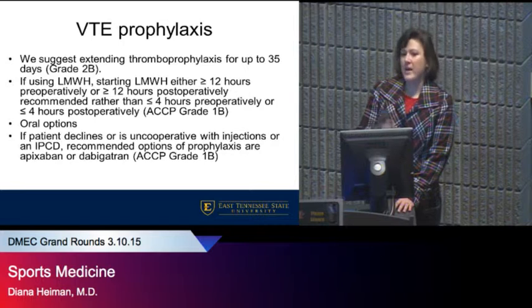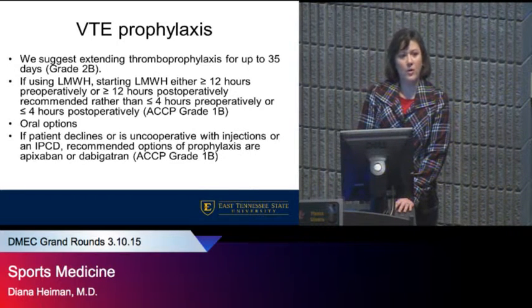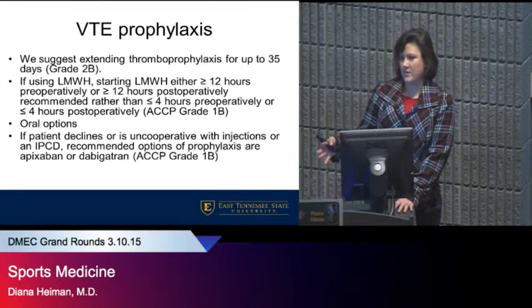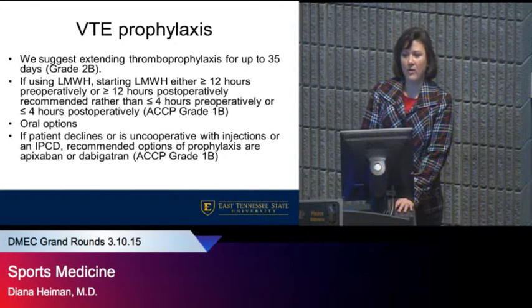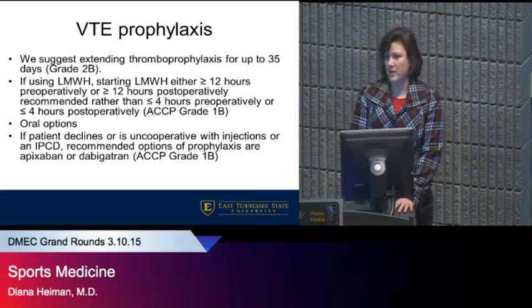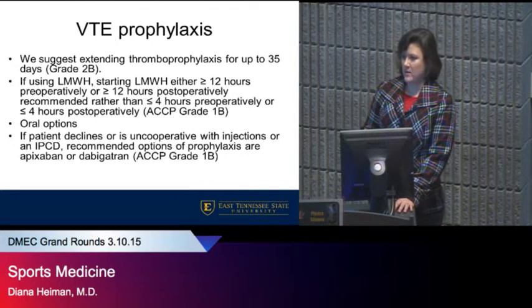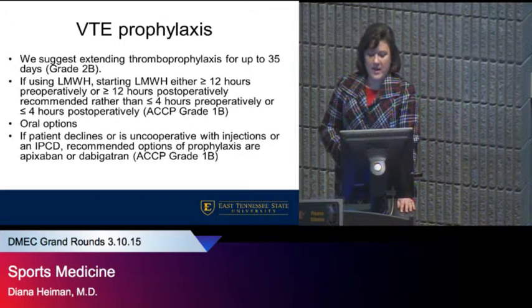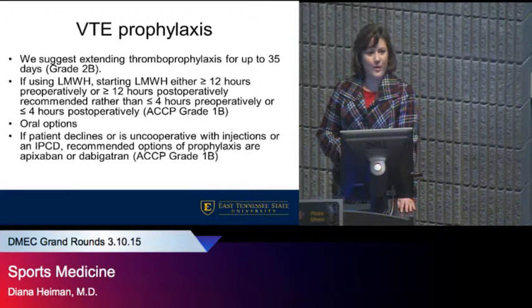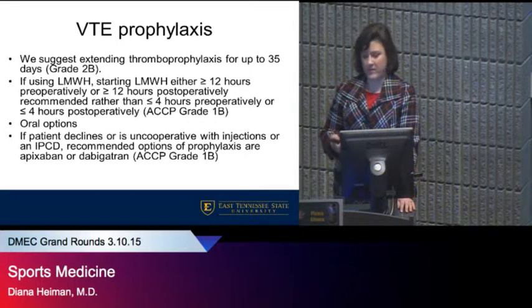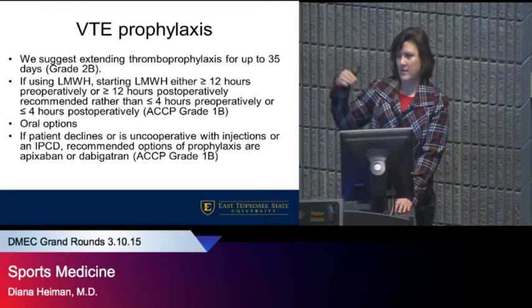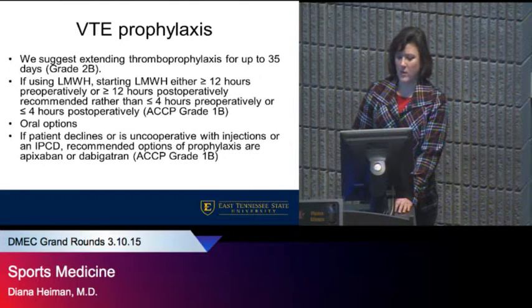And so if the patient will have a delay of more than 12 hours in getting to the OR, give that first dose of Lovenox, and then start at 12 hours after surgery as well. If they're going to the OR less than 12 hours after arrival, then you do want to wait and only dose it postoperatively. You can use the oral options, obviously, and dabigatran or apixaban are recommended if the patient can't cooperate with injections or pneumatic compression devices, and those are just lower recommendations. On the preferential list, they still do have the grade 1B evidence.